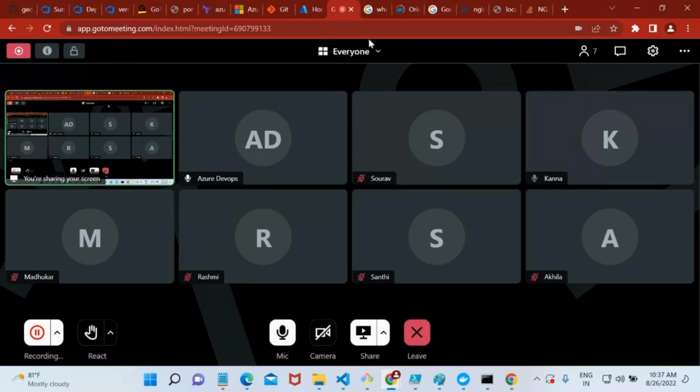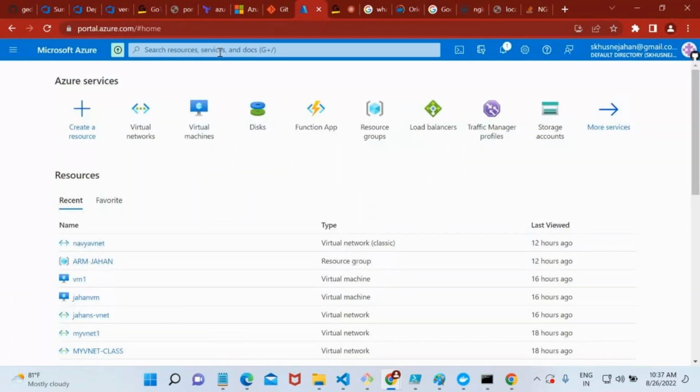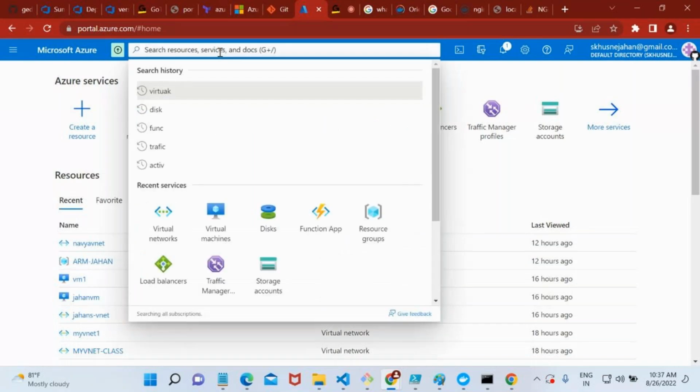Okay. So today we are going to discuss one more service called storage account. When it comes to storage account, what kind of information can you store? Images, text files, JSON files, PowerShell scripts, any kind of information you can store in the storage account. Can I store some tables? Yes, you can store tables. So first let's see what a storage account is.